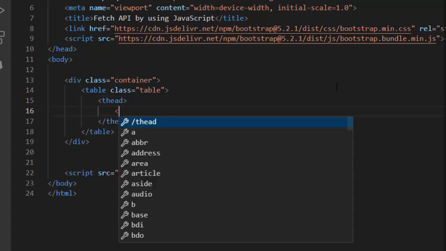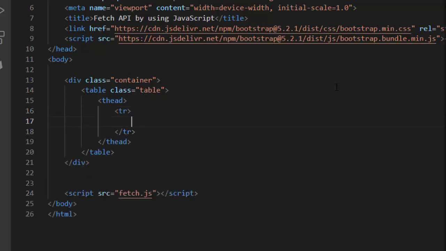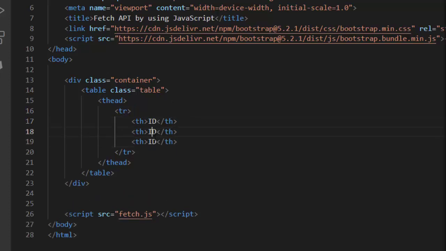Inside this table header, I make a table row. Inside the table row, I make table row headers, first one is ID, and I just copy this one 3 times. The second one is the user name, and after that image.